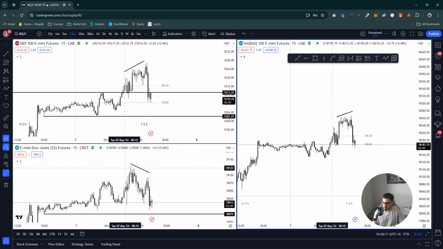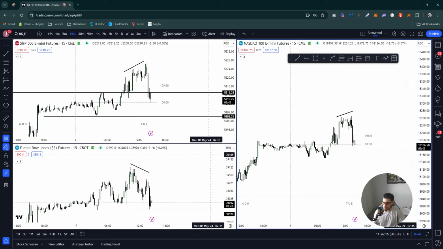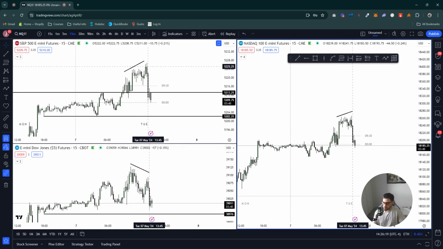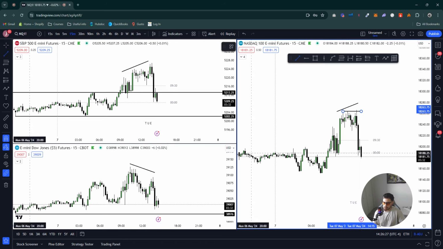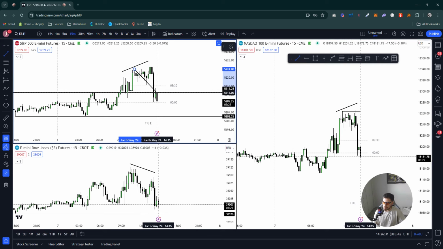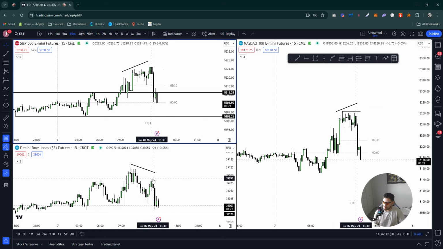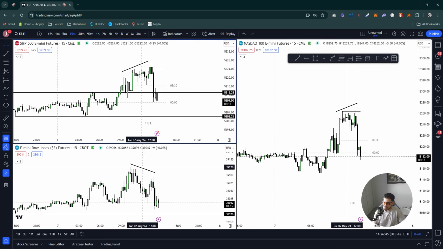So if I hover over this high over here, the highest high that YM made today, you notice that when YM makes this high, ES and NQ make a higher high and breach those relative equal highs right here, right? So let me mark out those equal highs for you. Boom. Same thing here for ES. Equal highs, we smash them, we make that new high, and this is where YM comes to whenever ES and NQ make that new high. So then we have a bearish SMT divergence. This is a bearish one, right?